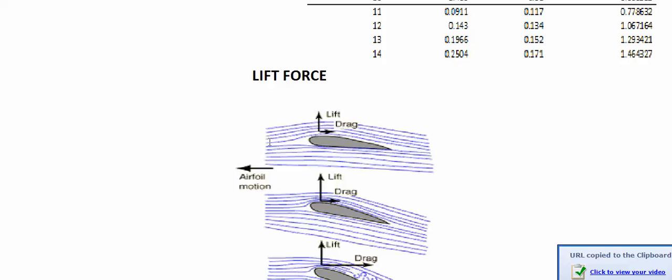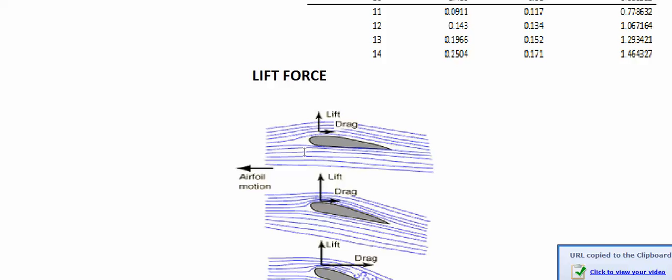As you can imagine, say for example, let's imagine this is the flow direction of wind. Now let's imagine it is at 0 degrees to that of the blade element. When we say 0 degrees, that angle is the angle of the wind to that of the blade chord. So let's imagine it to be 0 degrees.